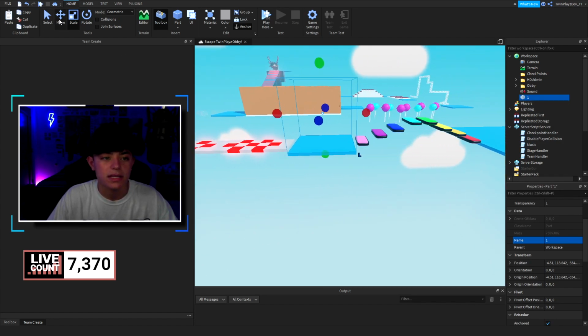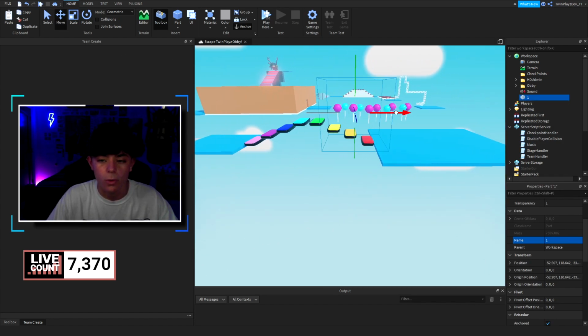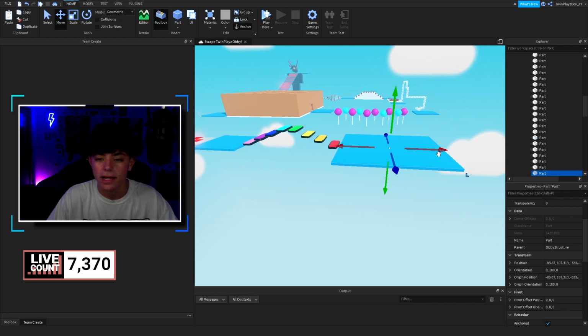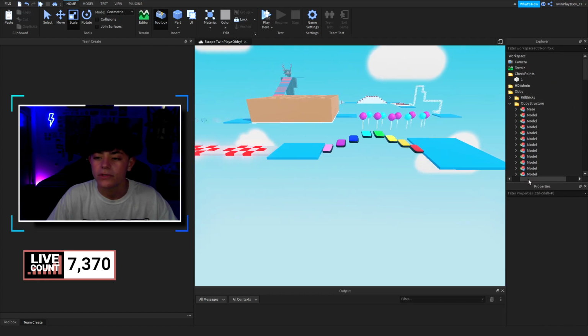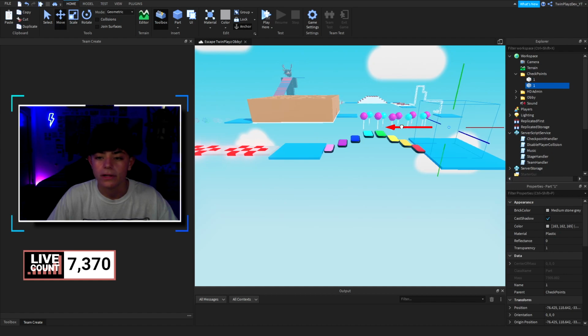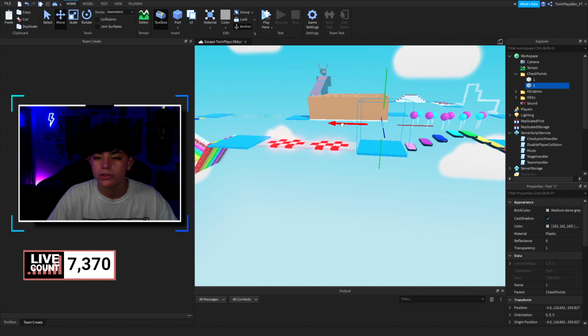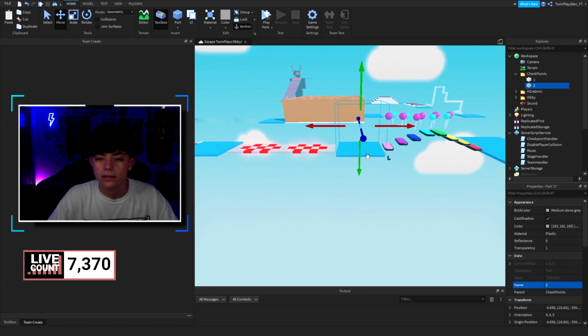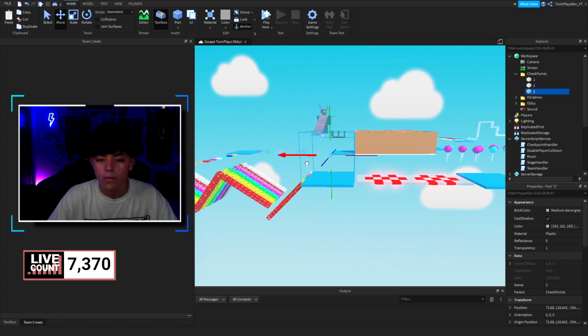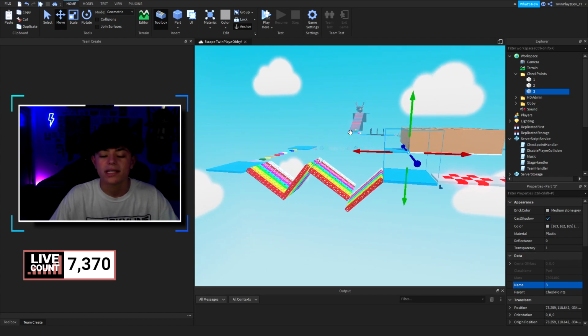But we're going to put this at the spawn because we need checkpoint 1 at spawn. So right here, we're going to go to checkpoints, name that right here, and then I'm just going to shorten this just a bit, just because why not? So we got checkpoint 1 right here. We're going to duplicate it. We'll go over here, checkpoint 2. So let me just go through all of this, and what you're doing is you're creating these parts right at the right platforms, and then you're renaming them all the way to the last checkpoint.